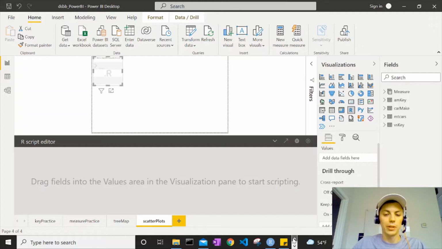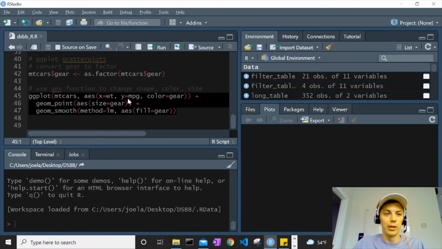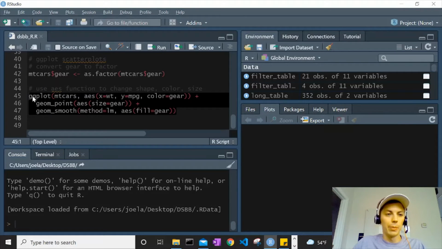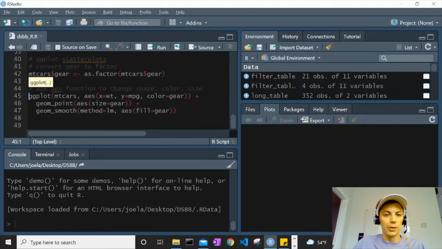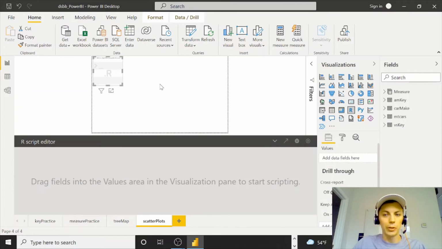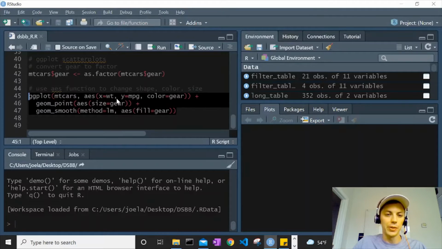So if we take a look at our R file, we only have one worksheet notebook tab here. At the very bottom, we're going to use this block of code here, this ggplot block of code. So I'll go ahead and copy it for now. Sorry, I'm in dark mode, so you can't see me highlight and do Control-C, but copy those 3 lines, keep it on your clipboard. But we won't be able to copy this in until we use the proper fields. So if you're looking at this, you can see we use WT for weight, MPG, and gear. So those are the ones we'll need.